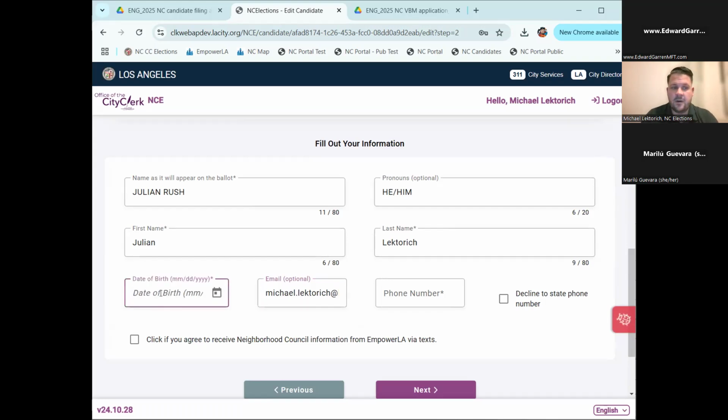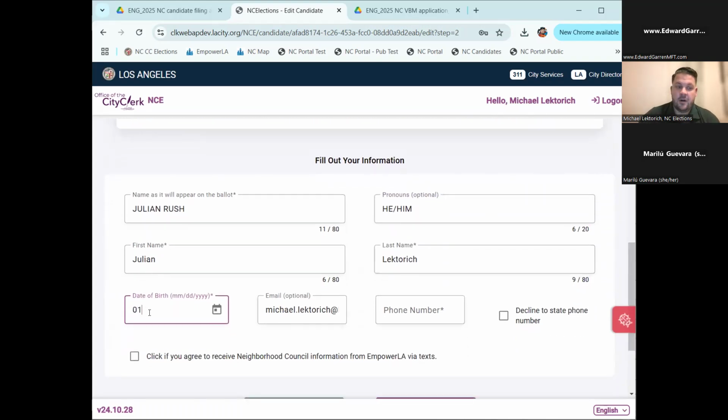One thing I do want to note, I know a lot of people can be sensitive about including their full date of birth. And so as long as it's not that period that I was kind of talking about, usually the youth seat, where we have to make sure by their date of birth that they're within that age range, you can put, let's take myself. I'm much older than 17, and I'm just running for this seat, which is 18 years or older.